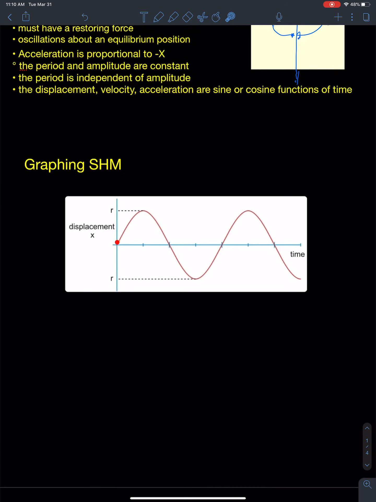In this case, the graph is showing him moving to the right, to positive displacement. If I graph his displacement over time, I would see that he is slowing down and comes to a stop at the amplitude — that's because the acceleration is in the opposite direction. Then he speeds up, goes to the equilibrium position, slows down, and stops in the negative position, making this typical sine graph. The period is the time to complete one full cycle — starting here, it would be the time to return to the exact same point. Frequency is one divided by the period, so just take the inverse of the measured period to get frequency.